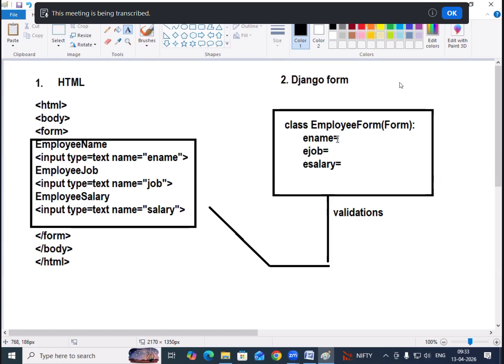All of them I can do within the Form class, without writing any code in JavaScript. So that is the advantage of Django forms.